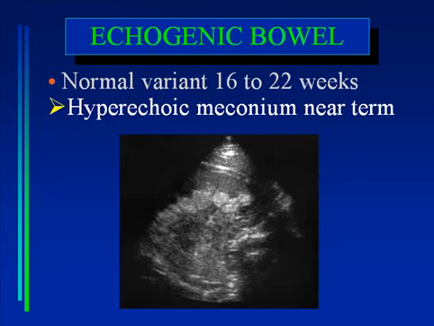One of these situations is if you look at the colon at term, the meconium can be very hyperechoic. In a normal fetus, typically the meconium in the colon is most commonly less echogenic than the surrounding bowel contents. But in this fetus, you can see that the contents of the colon are more echogenic than the surrounding contents of the abdomen. But this was a fetus near term and likely is because sometimes the meconium becomes more and more desiccated as term approaches, and this was a perfectly normal fetus.